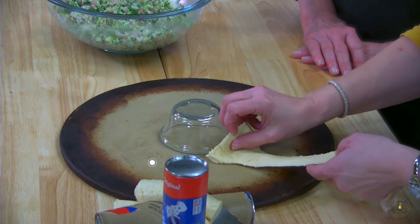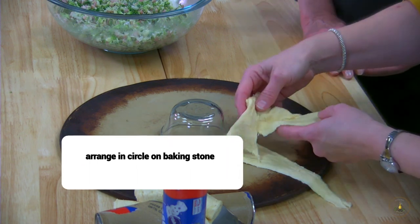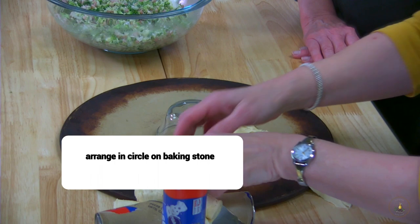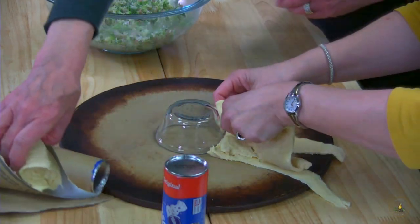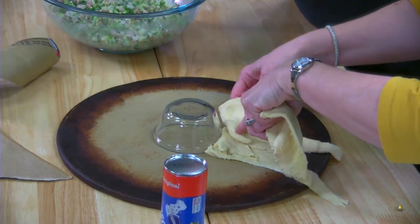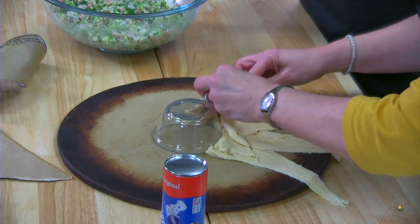It sticks. So what you have to do is kind of make a big sunburst with your crescent rolls. And so you just lay them on top of one another. And we're going to do this fairly quickly because this is... Do you want to do that? You want to open up the other one? I've seen some grocery stores have their own brand of crescent rolls. They do. Have you ever used those?